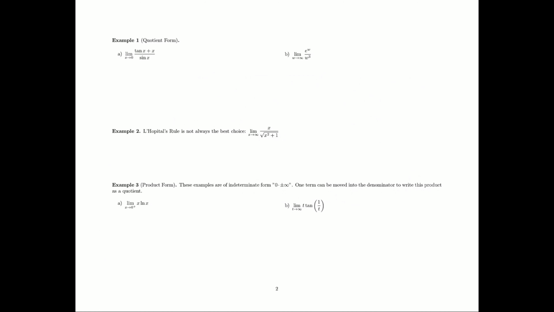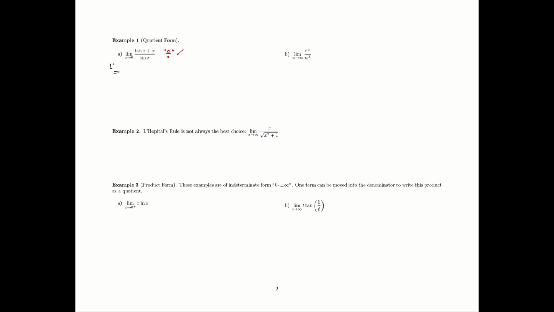All right, so this first example, we look at the most basic types of examples of L'Hopital's rule and how it applies most directly as a quotient. So when you have a fraction, first thing we always want to do, especially with L'Hopital's rule, is get in the habit of plugging in our limiting value here and seeing what form we get. So here we'll get 0 over 0, and that's really what we have to make sure we get, or infinity over infinity. Because if you don't get this, you cannot use L'Hopital's rule. So you always need to be verifying your form.